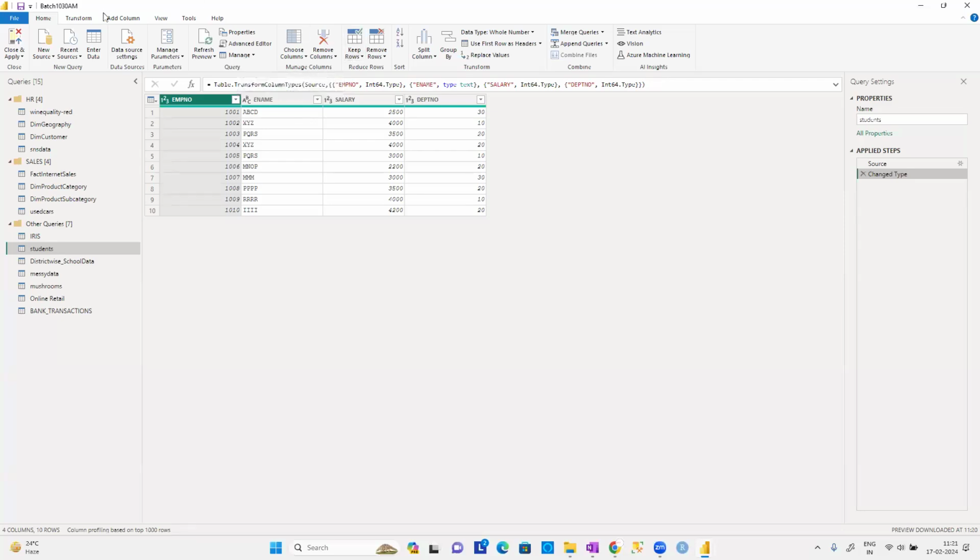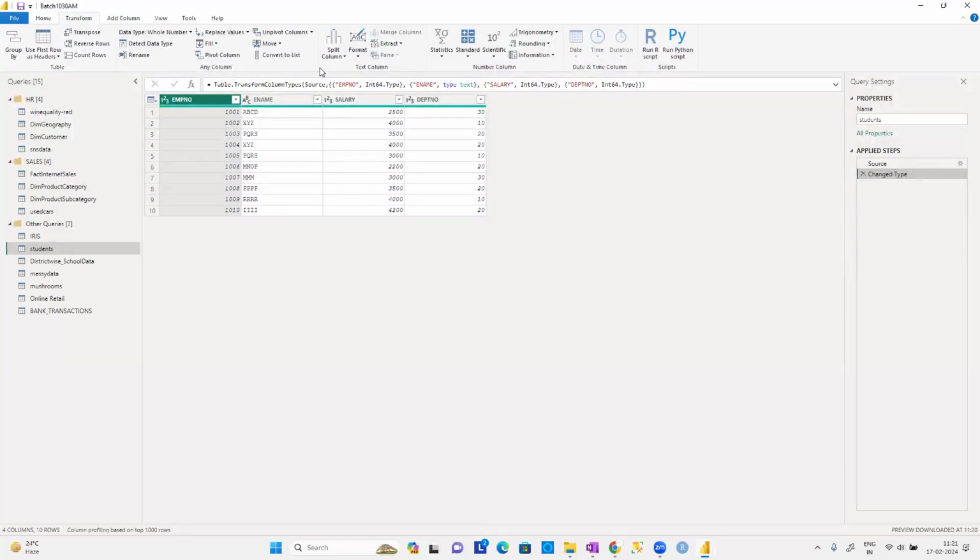Even in the coming classes, you should be in the same position. For example, if I open this number, can you tell me how many options there are? There is an extract option, and if I click on that, there are 6 options. What can we extract? We can extract length, the first characters, the last characters, and a range of characters. We can extract the text before the delimiter, after the delimiter, and between the delimiters. The names will be the same as they are, so click there and check it out.